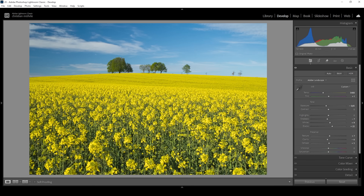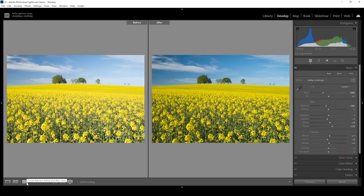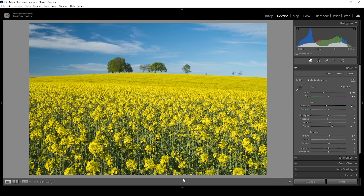So that's the image after the basic adjustments. Let's compare to before real quick. You can see it's looking much, much better with the dropped exposure and the colors do look much more intense already. Now what we will do next is some masking to target a few areas more locally.